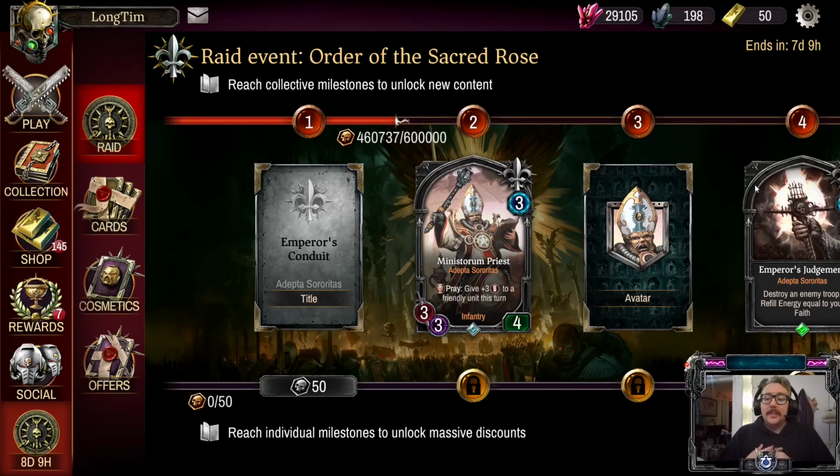And I will say these things aren't just power level good looking. They're also aesthetically very, very cool. And it's cool to see this different order within the faction, because it does have different aesthetics, which is pretty sweet.